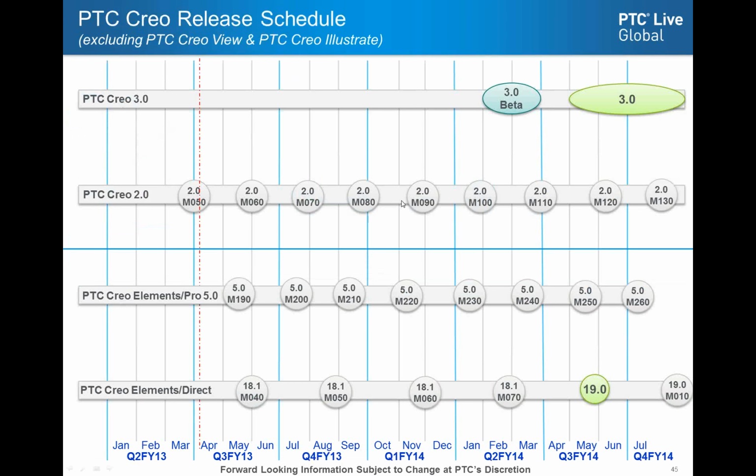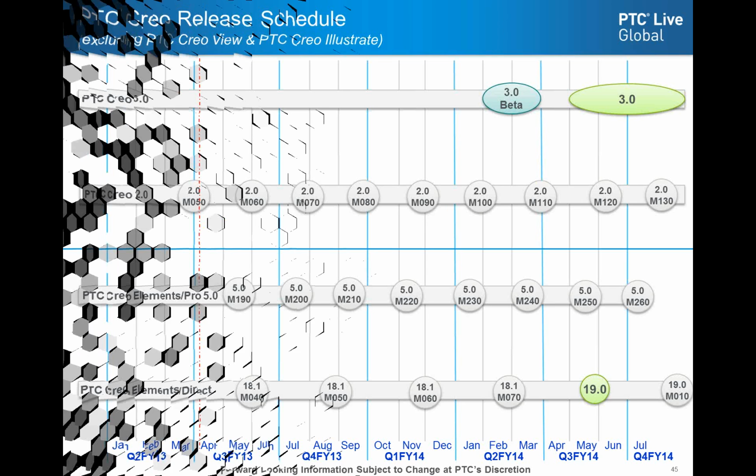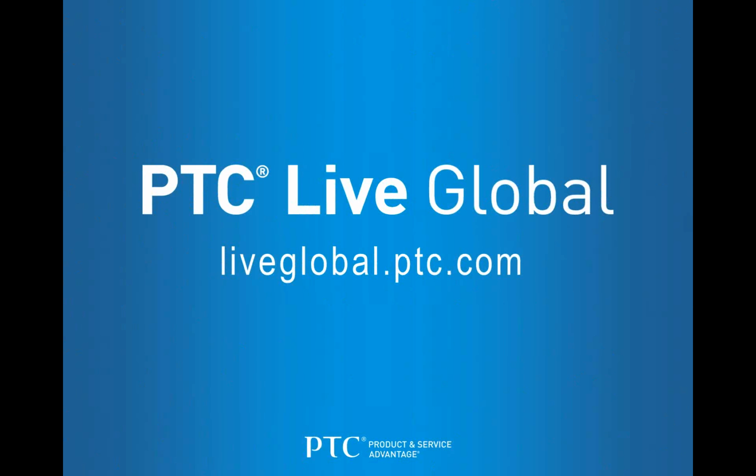So just to finish off, a rough look at the time frame. Creo 3 will hopefully beta around February, March-ish of this year, and then the release of Creo 3 is probably going to be around, let's say, June-ish time frame of this year. So hopefully that's given you a good overview of what we have inside Creo 2 today.